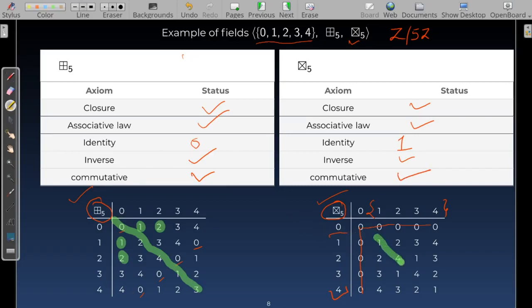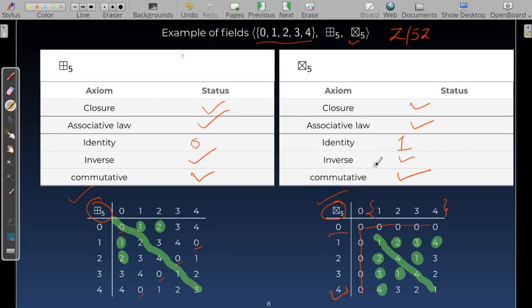So if you consider the principal diagonal here, then all these elements are symmetric. If you have 3 here, in the similar position you have 3 there. If you have 4 here, then in the similar position you have 4 here. If you have 1 here, then in the similar position you have 1 here. So it's a commutative group under multiplication.